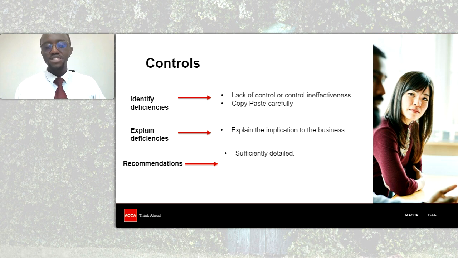Then recommendations. You appreciate the fact that it should be sufficiently detailed. So what do I mean by this? Tell me who will do it. How will they do it? When will they do it, for instance? You want to explain that. So don't tell me, you guys, do this thing. Which guy? Is it the payroll coordinator? Is it the senior clerk?